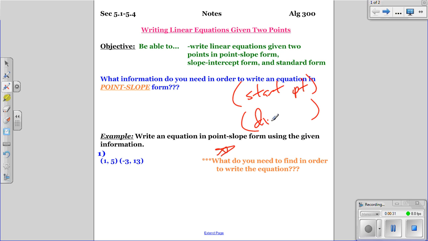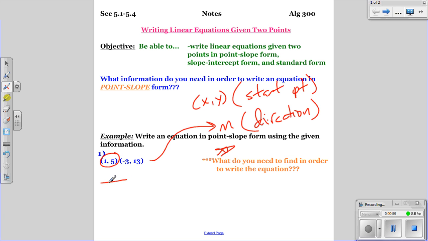And for our points, and for our lines, that's the slope, and then this is like an x comma y. Now, notice we're not given a slope, we're given 2 points. So from here, we want to find the slope, and then we pick one of the points, and we put it in point slope form.